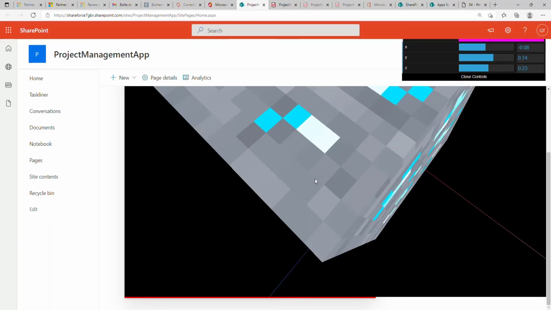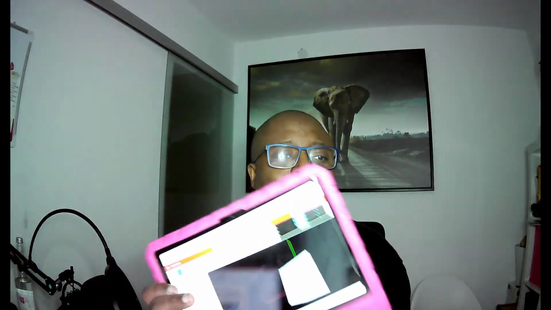I can also open my solution on my tablet. This is my daughter's tablet, so it is not performant at all, so the focus is not about the performance. But now I have a touch screen on this tablet.